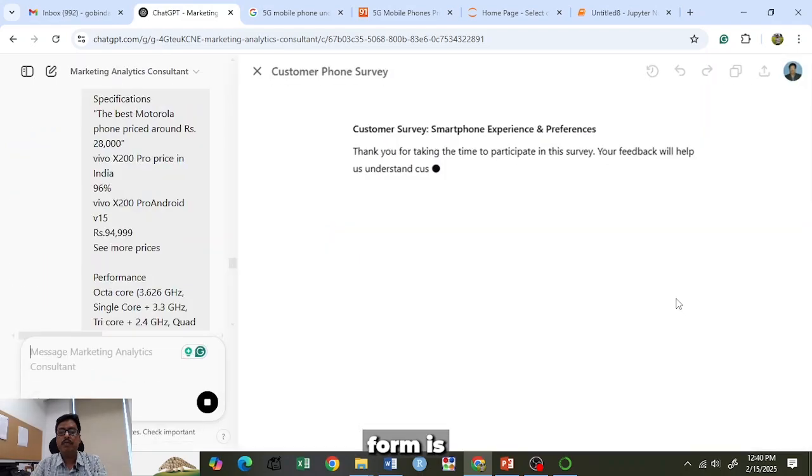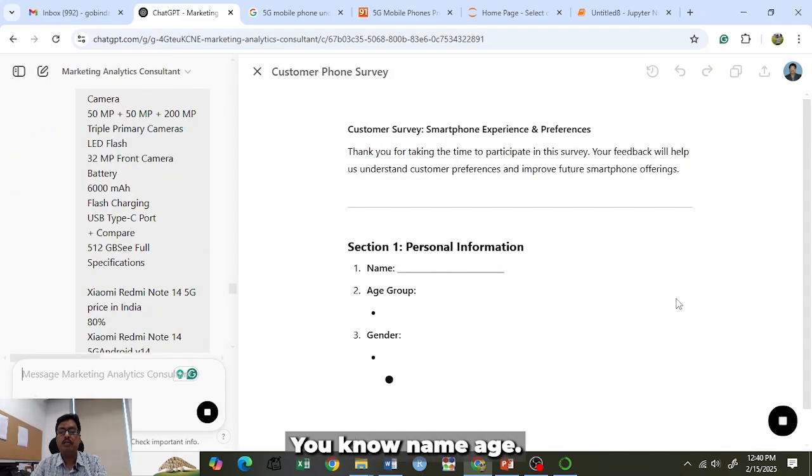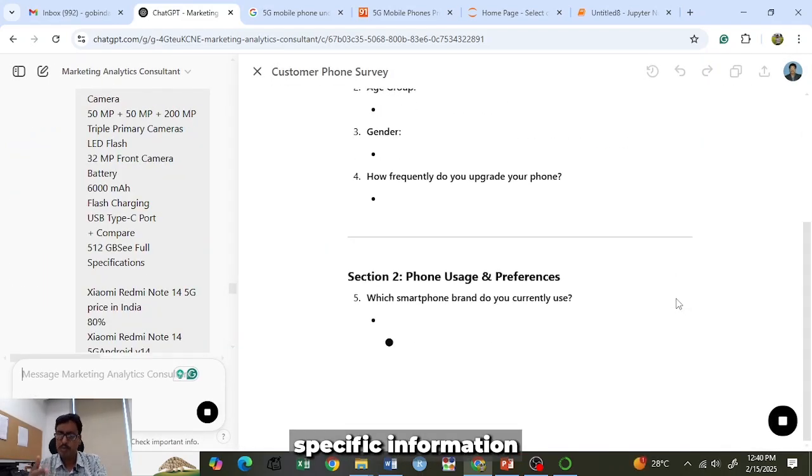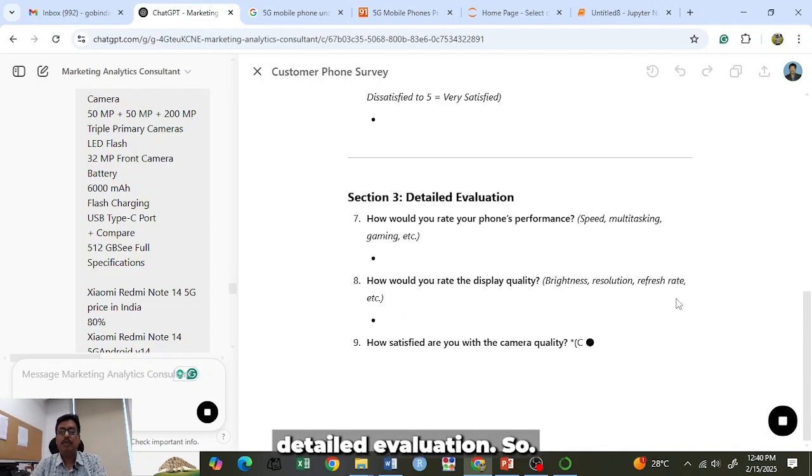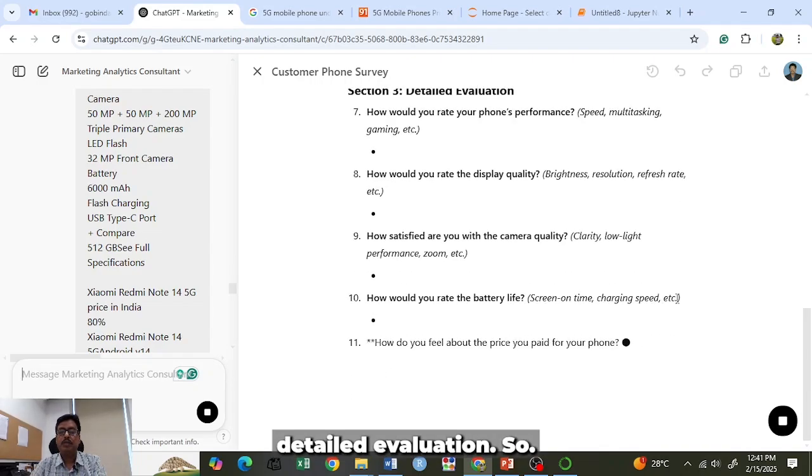Okay, so the survey form is getting created, with name, age. You can also give specific information, the demographic details and all this, and the detailed evaluation.